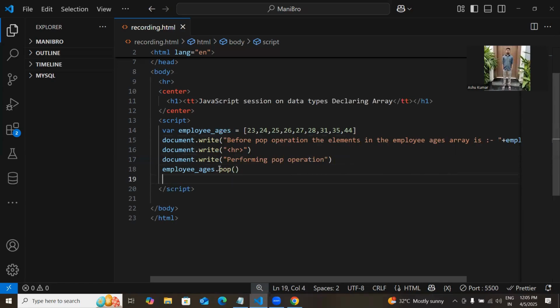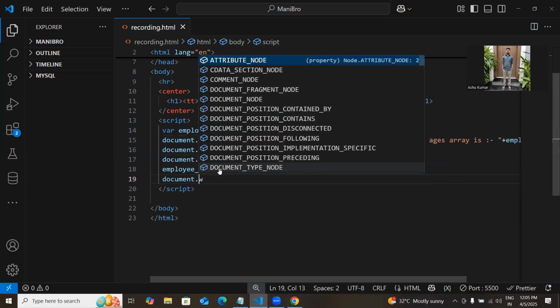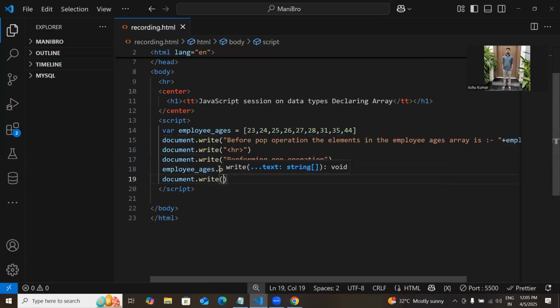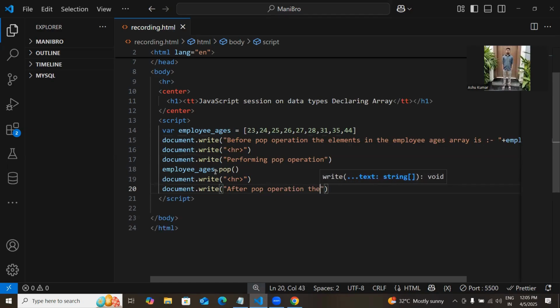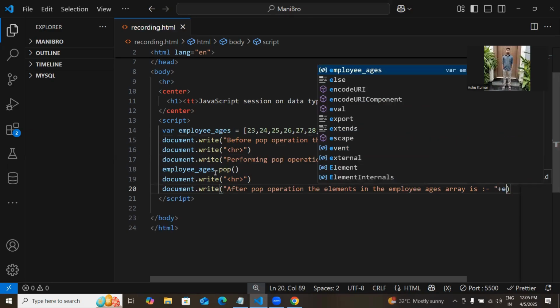Now document dot write HR to give one line space, and document dot write, after pop operation the elements in the employee ages array is, plus employee ages I'm going to call here.